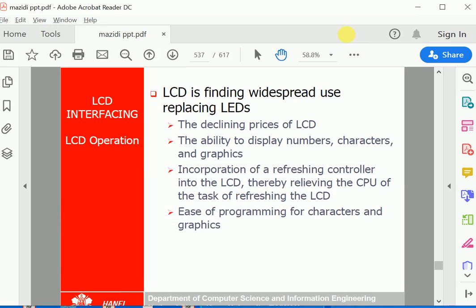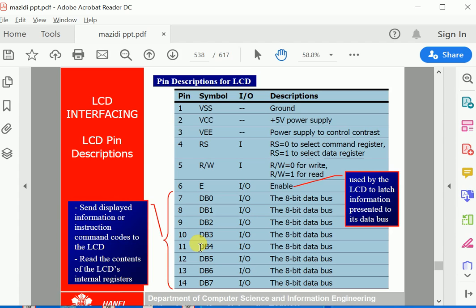Fine. So I'm talking about this type of LCD interfacing. If you wanted to interface this type of LCD with 8051, how will you interface? Because normally when you are designing some projects and some embedded system, you prefer an LCD which displays some value, or some parameter, or some status. Whether it's running, whether it's off, or whatever it is. So you wanted to display some value, so you use that particular display. Normally these LCD displays are very frequently used in embedded system designs. Fine. So let's look at this.